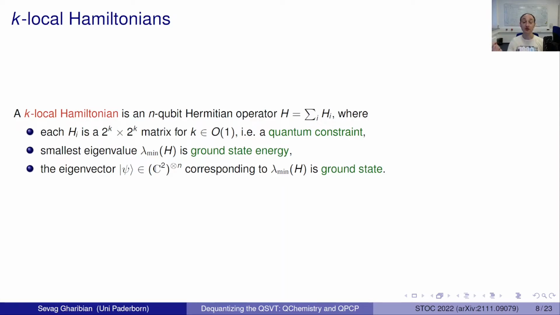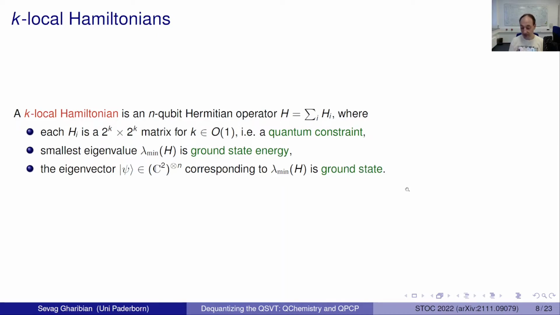And what are we trying to do? Ultimately, the only thing we care about for this talk is the smallest eigenvalue of H. Normally that's an easy thing to figure out, but the point is that H is exponentially large here. And so why do we care about the smallest eigenvalue? Well, it turns out that H represents the time evolution of some quantum system in nature, and the smallest eigenvalue of this operator tells us, if I were to take that quantum system and cool it to essentially absolute zero, what energy level does my system settle into? That's the ground state energy. And at that energy, of course, there's going to be some corresponding quantum state that the system settles into. That's just going to be the corresponding eigenvector to this eigenvalue. And that's what we call the ground state.